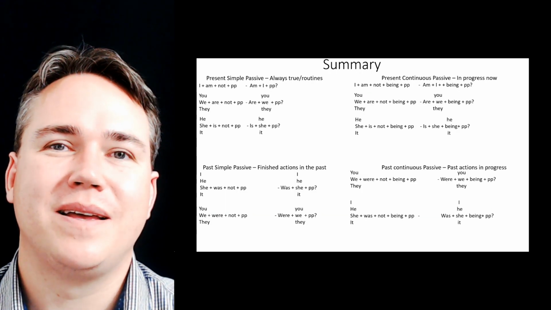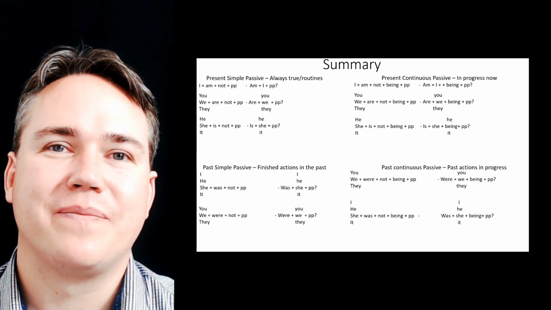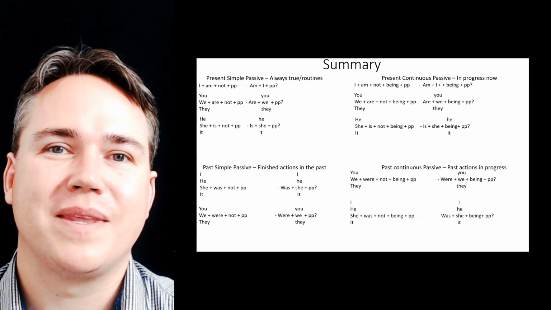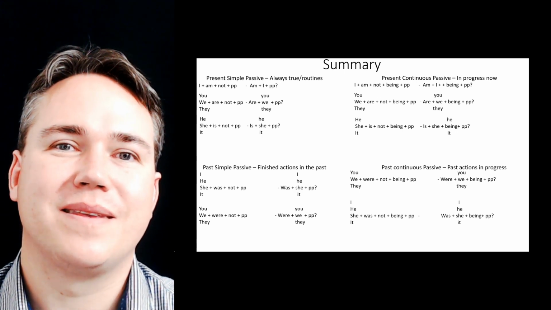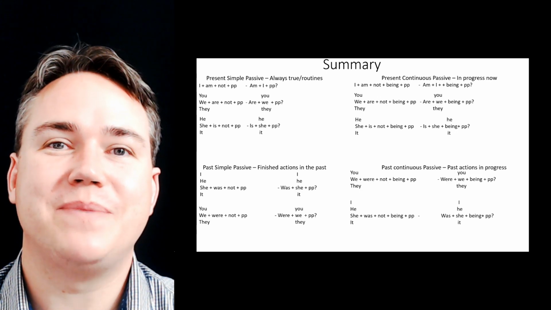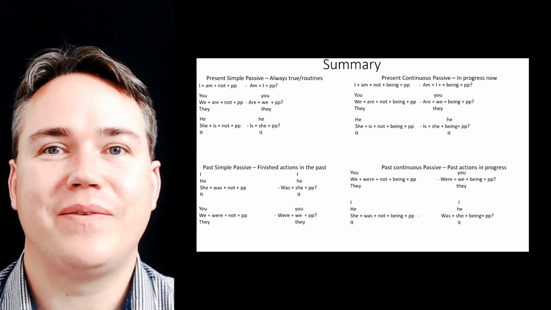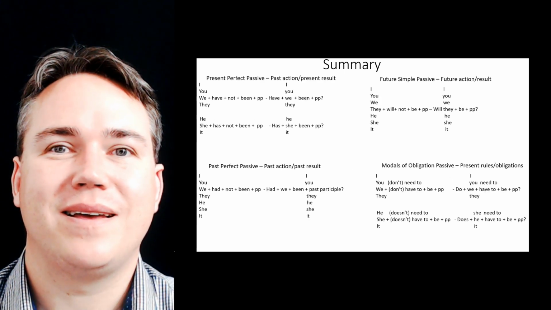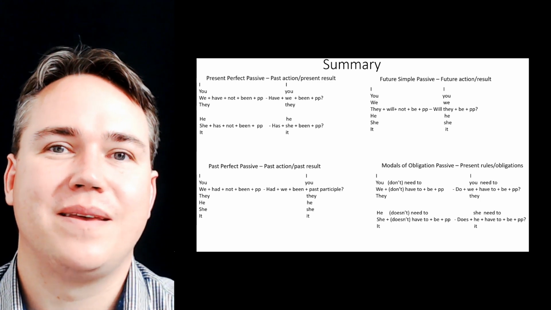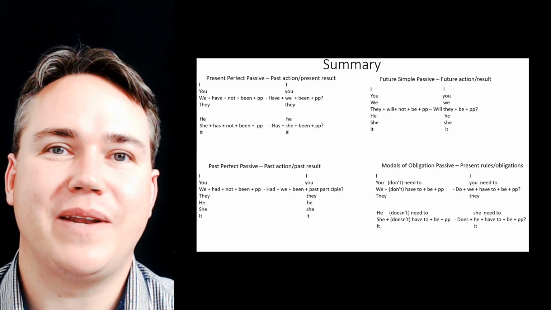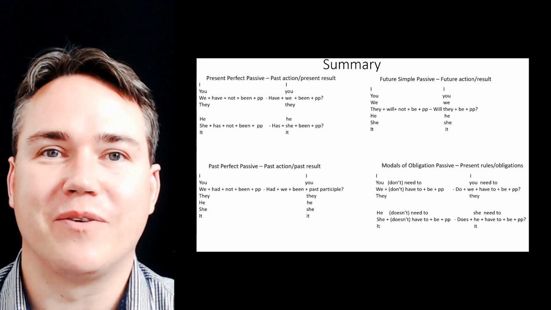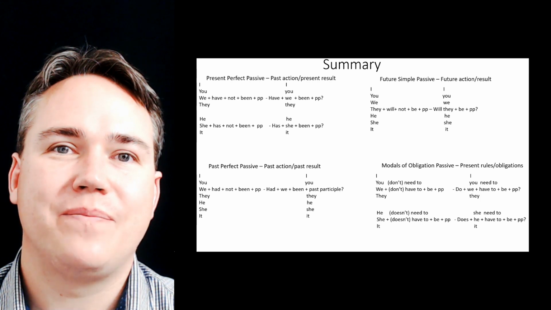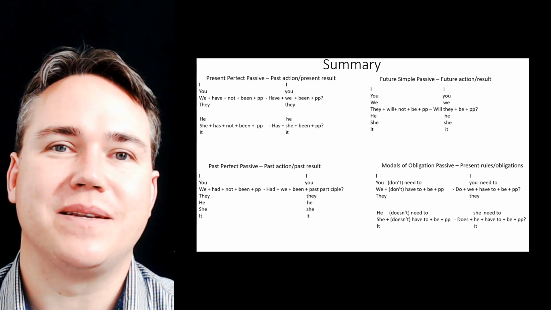So, that was the passive and how to use it in different situations and at different times. Here's a summary. If you're watching this on YouTube, please pause it and take note. I've given you the form and the function for each of the sentences. And here's another one for the other tenses. You can pause the video now and take a screenshot, or if you're old-fashioned like I am, you'll write it down and make note of when to use it and how to make the correct sentence to use it.